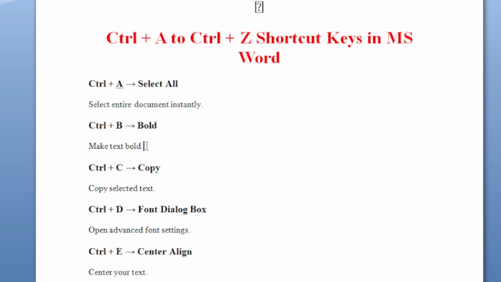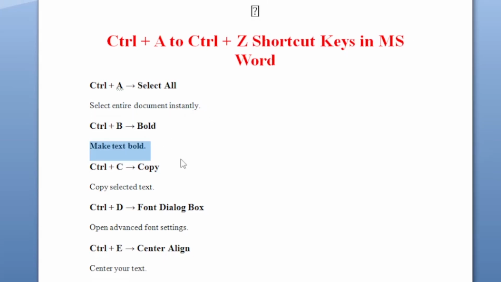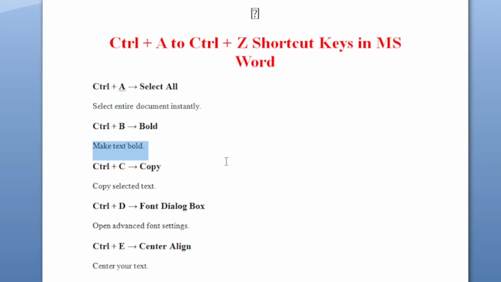I will select this text and press Ctrl B, and you can see this text will be in bold format. And if you don't want it bold, select it again and press Ctrl B, and it will be normal. So if you want to make any text bold, press Ctrl B, and to return it to normal, select it and press Ctrl B.